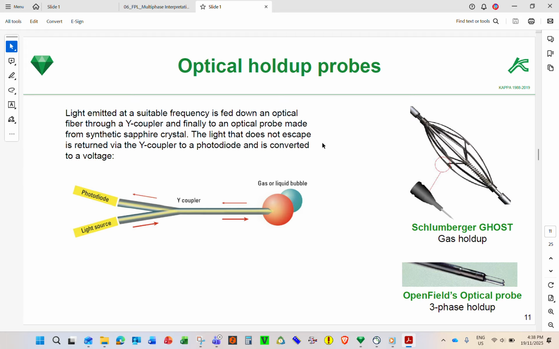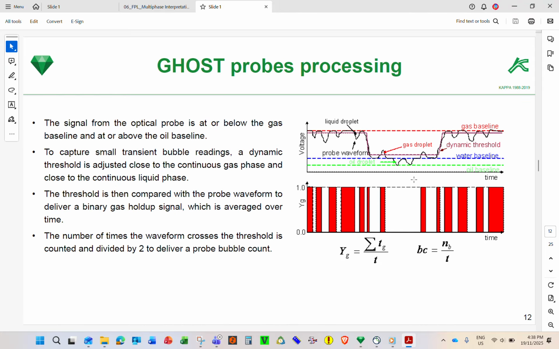Yeah, in the gas. If you are in the oil dominated phase, you can see bubbles of water or gas depending on the change of the voltage. So you have the threshold here, right? So if the drop is only this, then it should be water. But if the drop is up to here, then this would be oil. So you have three different conditions, three different voltages. Yeah, so you might see this one. So that's the same thing, you might have the gas holdup and a water holdup count.